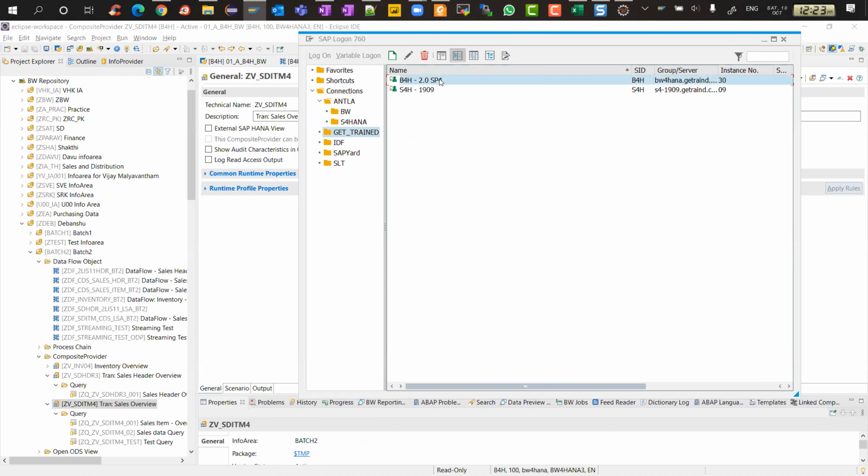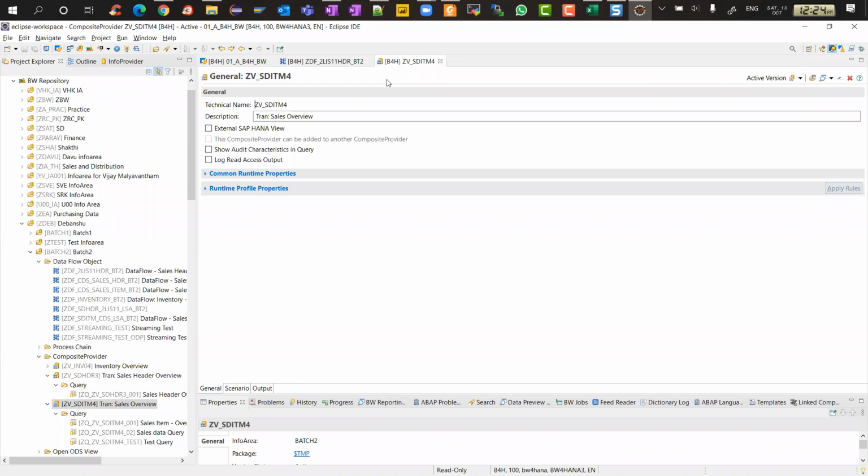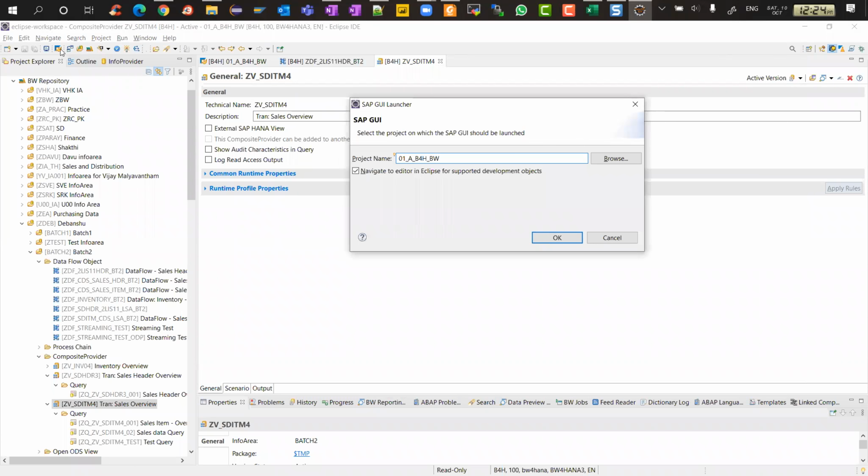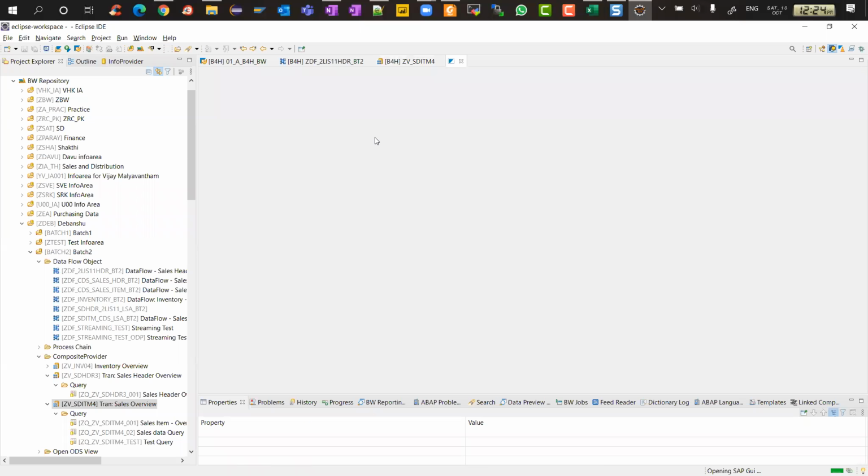All you need to do is add the systems here. That's all. Once you add the systems here, you don't need to log in from here. You can close this. Within Eclipse, using Control-6 as a shortcut, as I use, or you can click this button, you can open GUI. All your T codes, SM37, SM12, RSA1 for transports and for business content activation, you can do from within Eclipse. Okay.